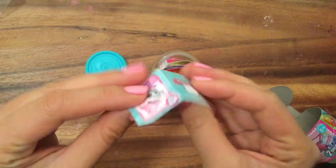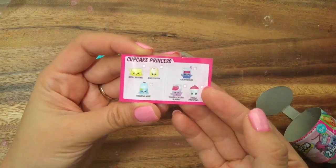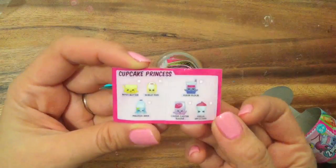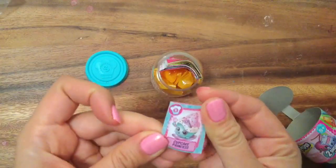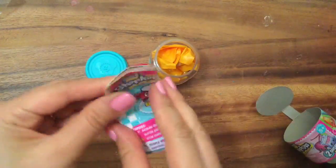This is Princess Cupcake, Cupcake Princess, Betsy Butter, Shelly Egg, Melissa Milk. Oh, this is how you make the Princess Cupcake. Flora Flour, Casey Caster Sugar, and Frida Frosting. So I guess these are all the ingredients that you need to make Cupcake Princess. How interesting. These are probably collectible, so they're probably different recipes in each one.